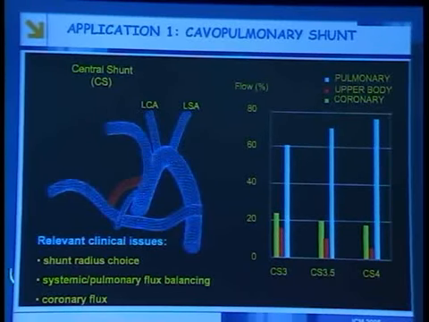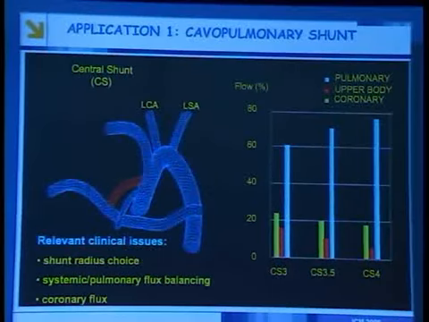So as macroscopical elements of decision for the clinician, there is the choice of the radius of the shunt, and make sure that the balance is correct, and that the coronary flux is kept at the right level. This is our computational domain, our omega f, which is deforming in time, so it's omega f of t. But the problem here is that this omega f, this mathematical omega f, has plenty of inflow and outflow boundaries, which are virtual boundaries. How do we provide data to these virtual boundaries?